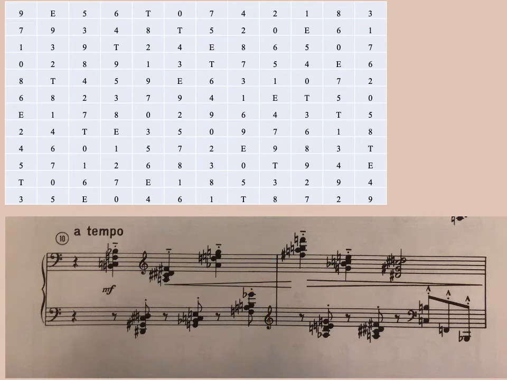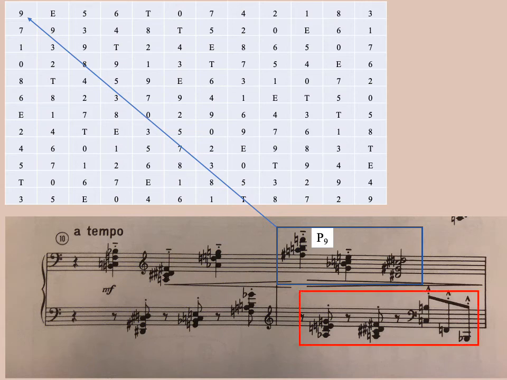And looking at that last measure will get us through this first page. And again, we probably don't need to look far. We can look at that series of 3 4-note chords in the right hand as being one row form, which is actually a row form that's starting in the upper left-hand corner and going all the way across to the upper right-hand corner. It's P9 again. And while that's happening, the notes in the red box are starting at the top on the number 4 there and going all the way down to the bottom. And it looks like we're dealing with another I4 row statement.